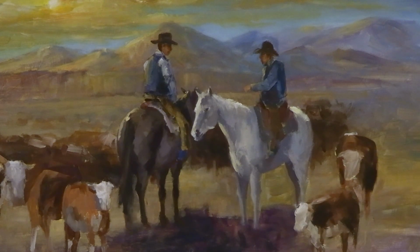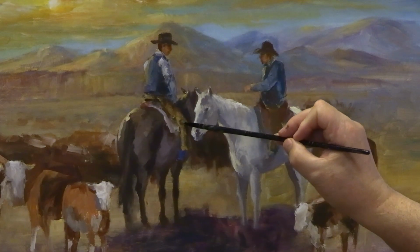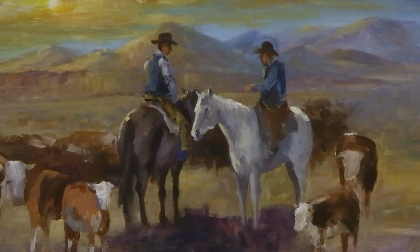So we'll just drop that in there like that, see? Now that might be a bit too light, and I knew that putting it on, but I can always take another little mark, see, and drop it right down. Push that over there like that, and that just creates a bit more interest there. Now, he's going to have his blue jeans there.